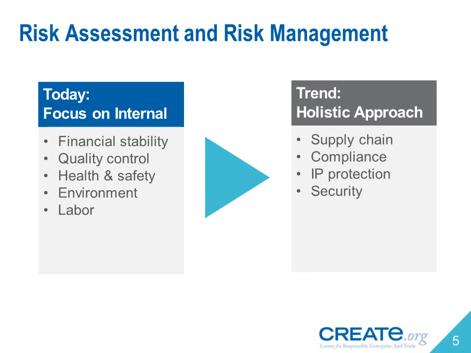So tying this back and starting to think about risk assessment and risk management, today if we look at the supply chain, and whether we're looking upstream at suppliers or downstream at distributors or business partners, most companies do some kind of risk assessment in the supply chain, and typically they look at financial stability of the third party. Of course, they're looking at quality control or the capability to deliver on the service being contracted. Upstream in particular, they're looking at health and safety, environment, and labor. And the environment and labor has really grown over the last probably 10 or 15 years as a more and more important part of assessing risk.